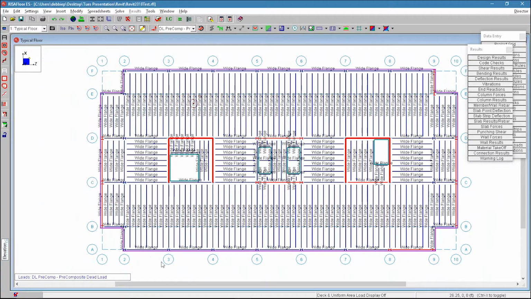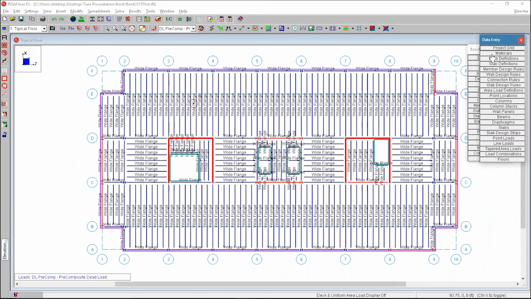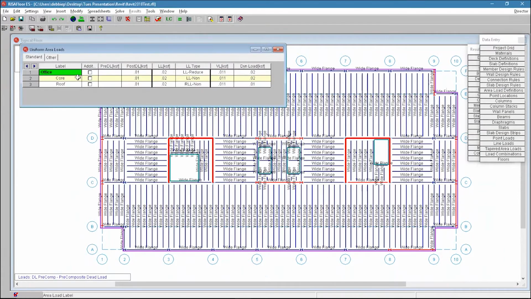RISAFloor is a design tool. So what it's doing is we tell the program we want to design a wide flange that fits this criteria here. We put some area loading in the model. Some default area load gets applied to that structure. Right now, I'm applying some office dead load, some office live load. It's going to be reducible live load. There's a vibration analysis done for steel members here, and then we're going to have some dynamic mass that's going to go over to RISA 3D. So all of this is assumed on my office level.